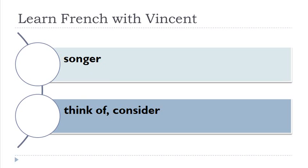Songer. Manquer. Okay, remember when we get this Q, after that automatically we get this U, but then we don't pronounce the U, okay? So manquer. So it's really que. Manquer. Nommer. Conduire. Okay, remember U, du, duire. Conduire. Saisir. Alright, when you combine A and I, you get the sound E. Saisir. Demeurer. Remettre.